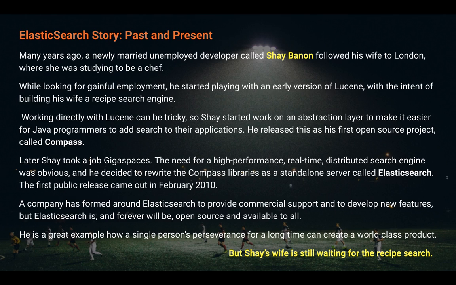So let's see the story of Elasticsearch. Elasticsearch was created by Shay Banon in the year 2010. The previous version of Elasticsearch was called Compass.